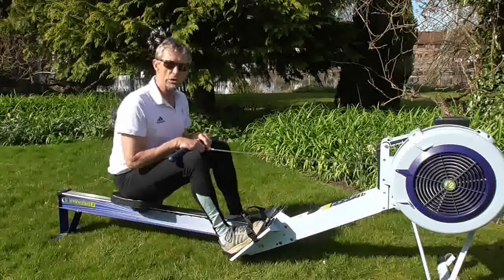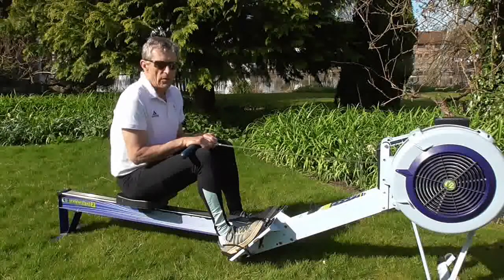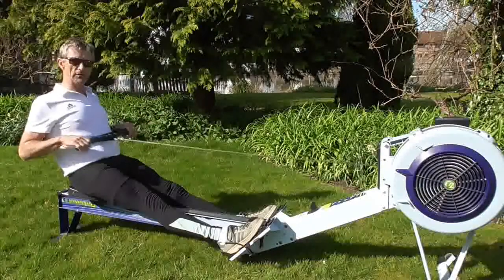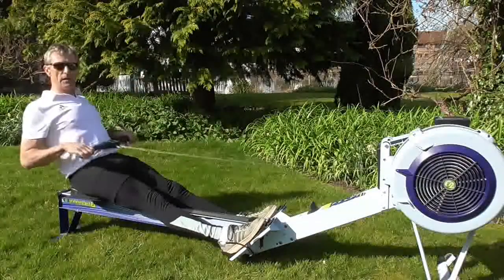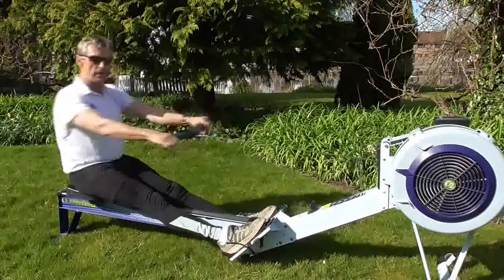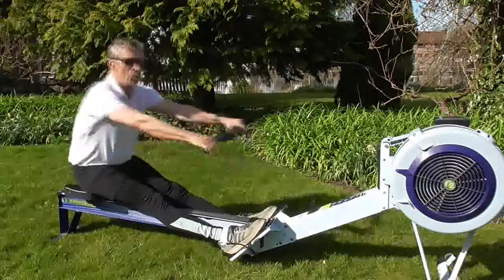So what about solutions? Feet out, as I said, is really part of the solution — if you can row feet out, I had to learn it myself and figure it out, it's one of the best exercises you can do. An easy way to start is with the back-end builder. As I've explained, arms only is not too difficult. When we add the body in, the trunk is really making the first pull and the arms the second pull. So the body swing is actually helping create some power for this movement, and it's not too difficult to stay connected to the stretcher with arms and body.